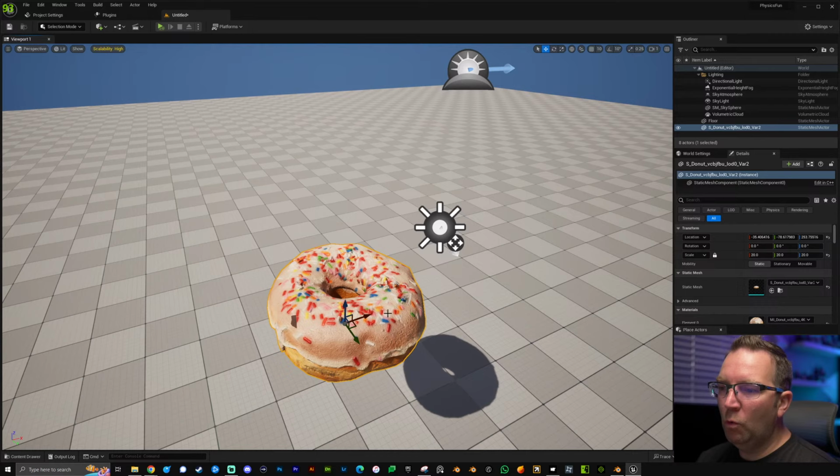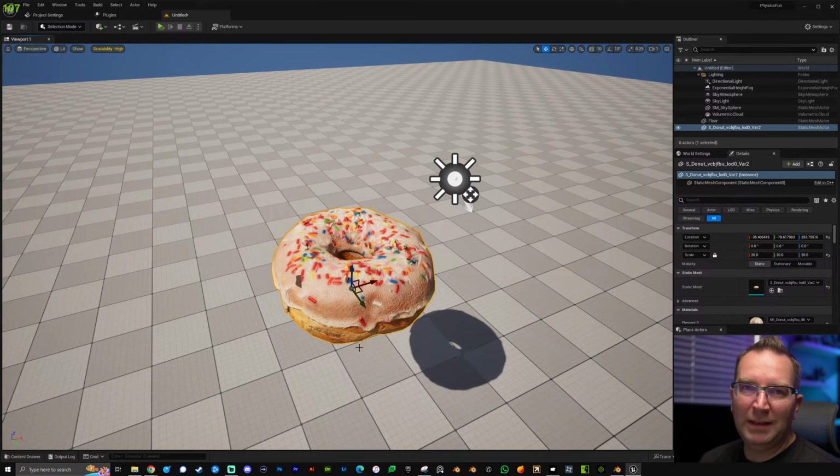So basically what we're going to do is, we're not going to simulate soft body physics, but we want this to jiggle a little bit when we drop it. So this is a very basic overview of how I would go about doing something like this. If you know anything about weight painting and stuff like that, I'm sure you could come in and make something way cooler. So the first thing we need to do is set this up as an actual skeletal mesh instead of a static mesh, because otherwise it's not going to do anything.